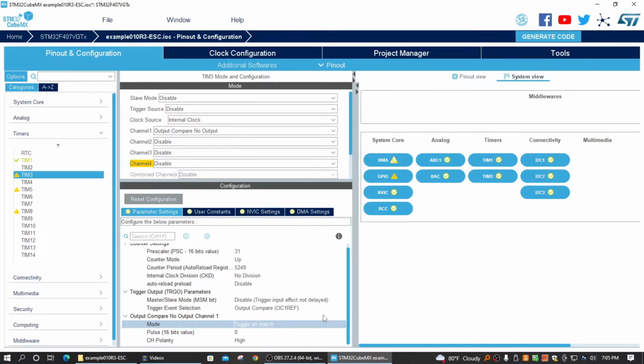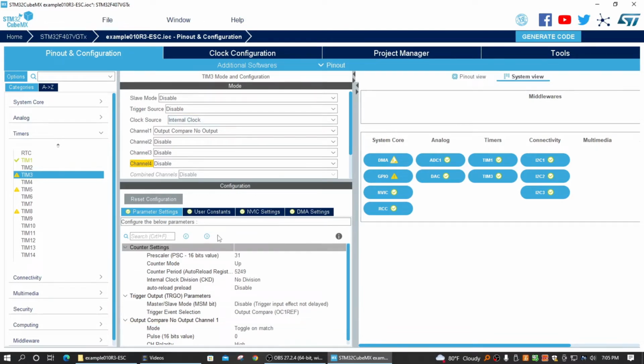Okay, I believe that's it for that one. And the next one, let's see. Okay, so we got that internal clock. All these are good. So the next one should be timer 4, if we could select it.